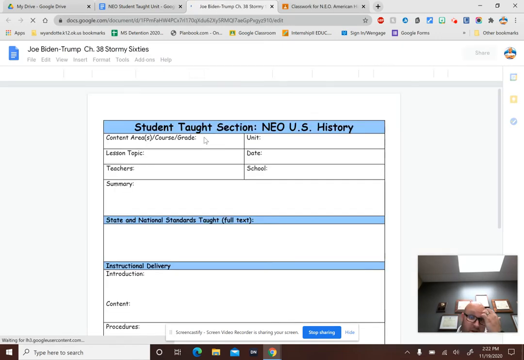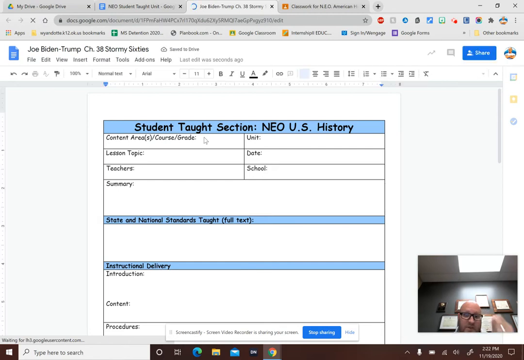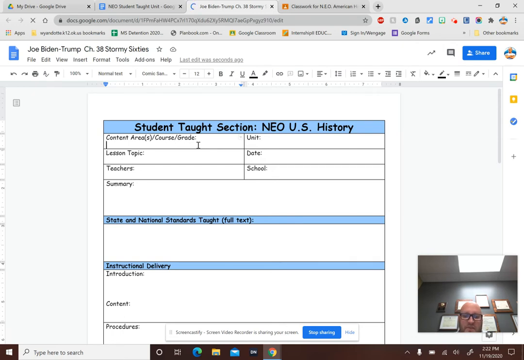I've created this, and the very first thing I am going to do is fill in this block. So for content area or course grade, I would put in U.S. history, America.